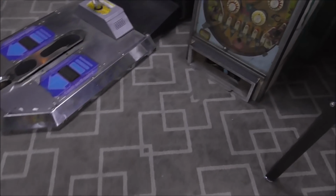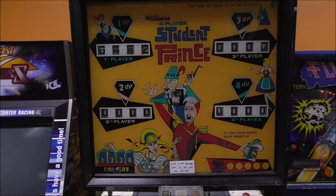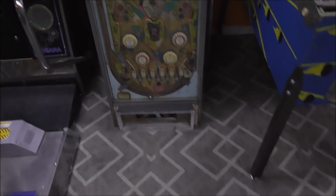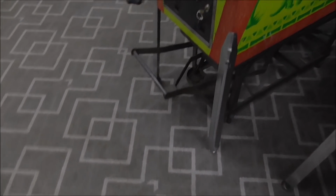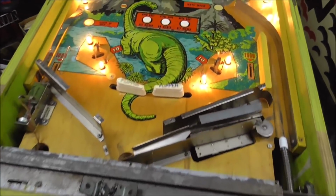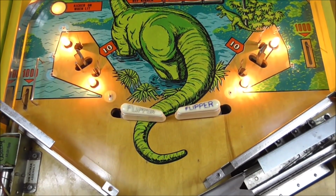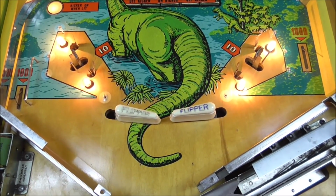Williams did Student Prince and a few other games. They stole the idea, but they called theirs Movable Flipper Action. They made four games, and you know what happened? Bally threatened to sue the hell out of them, and they stopped. So, Zipper Flipper. Obviously, we need to replace the flipper shoes there, but we've got those. So, it's coming.